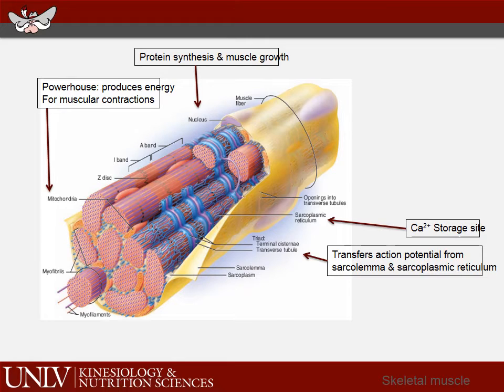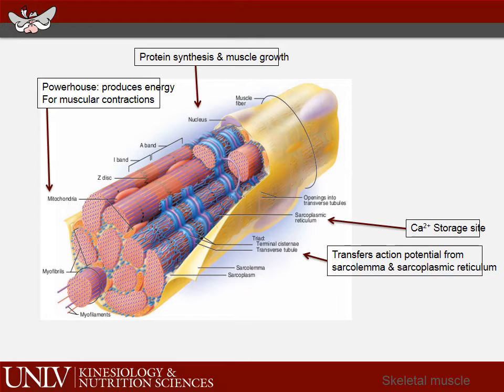And we'll start with the mitochondria. The mitochondria are considered the powerhouse of the cell. They contain a bag of enzymes responsible for changing the energy contained in the food you eat into molecules of adenosine triphosphate. So that's why they're considered the powerhouse, because they actually produce the energy that we use for muscular contraction. Then you have the nucleus up there on top. This provides the ability of muscular growth due to protein synthesis.